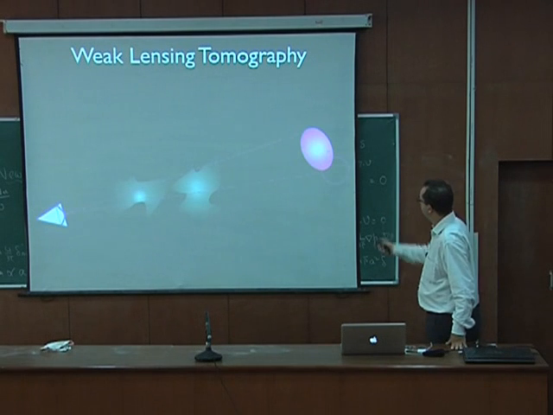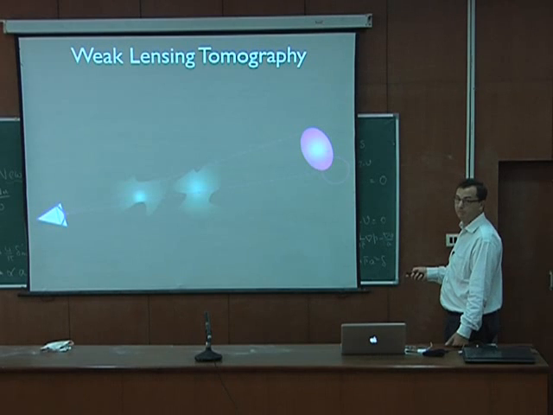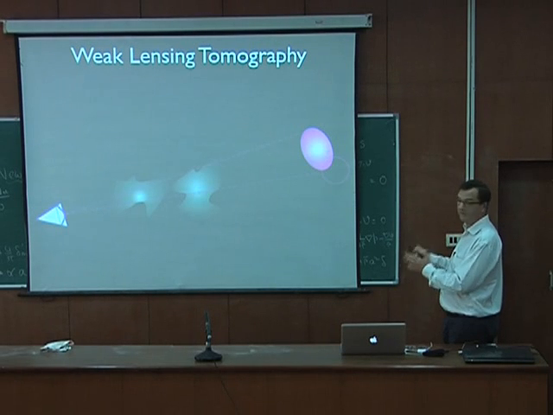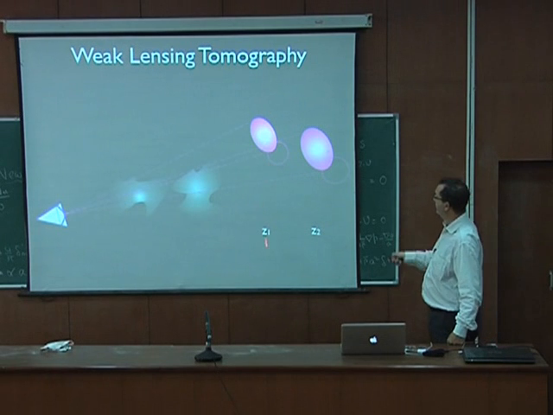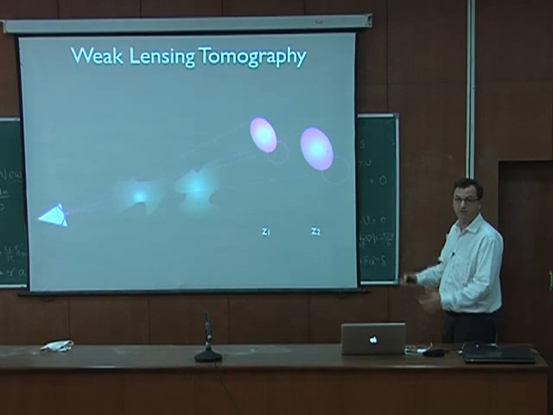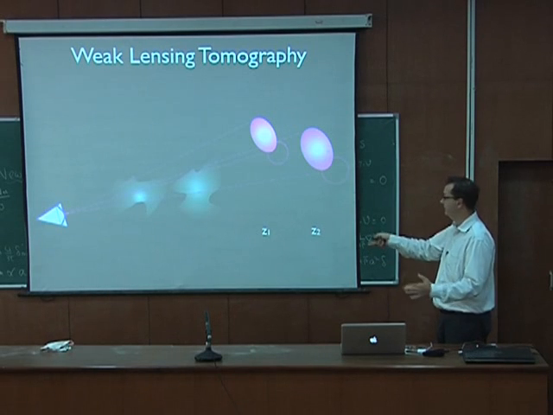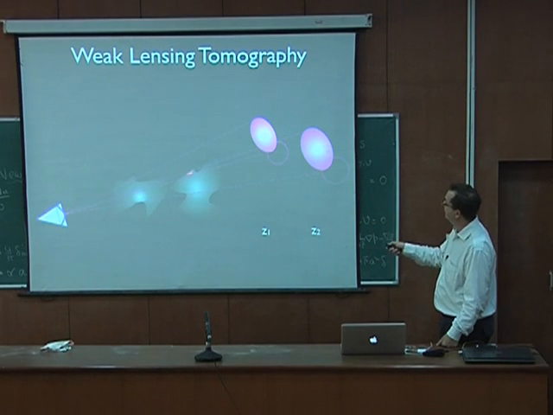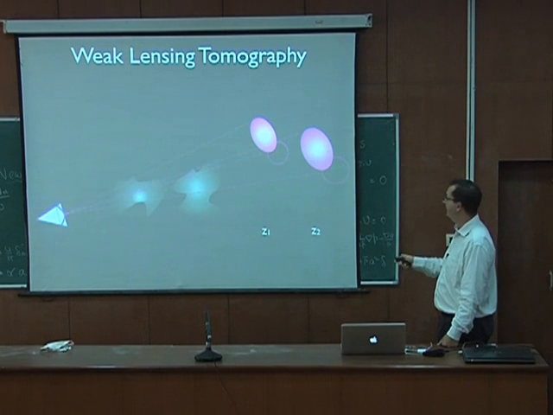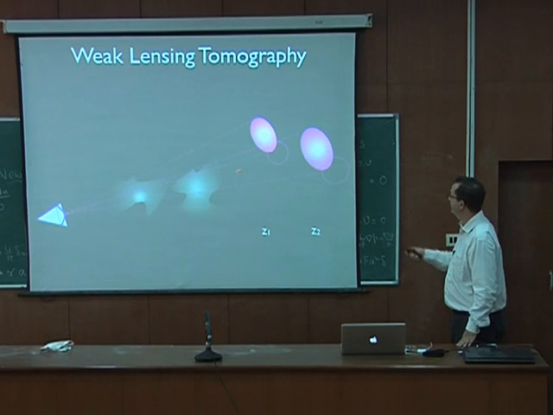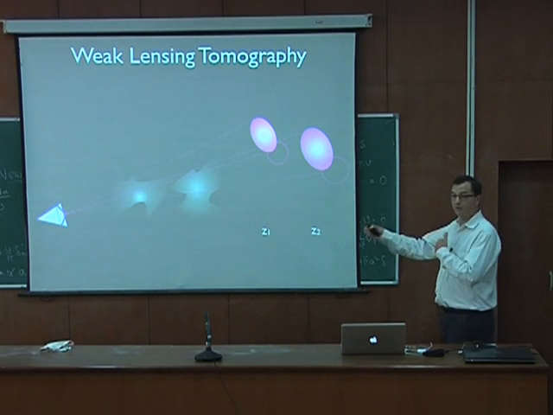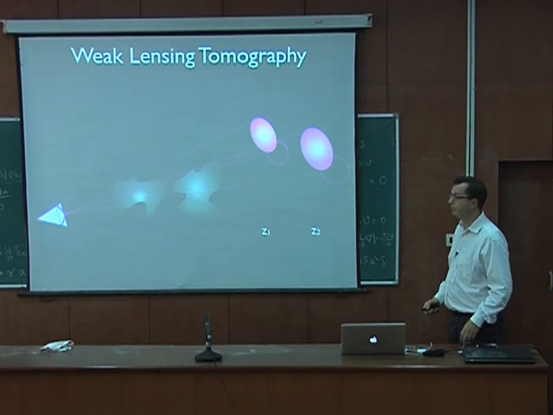And then the galaxy at some redshift. But what we can also do is consider galaxies at different redshifts, right? We can imagine selecting galaxies which are at a different redshift. We can take a subset of galaxies centered on some redshift Z1. We can select them to be around redshift, let's say redshift 1, for instance, and do our lensing analysis with these. And then we can take another set of galaxies, let's say redshift 1.5, and do our lensing analysis again, and we're going to get two different power spectra.